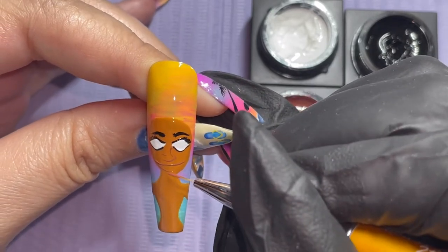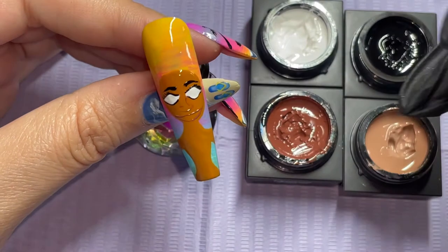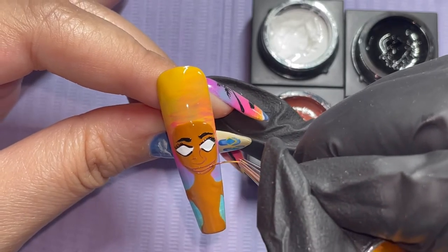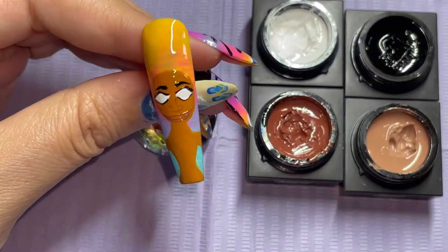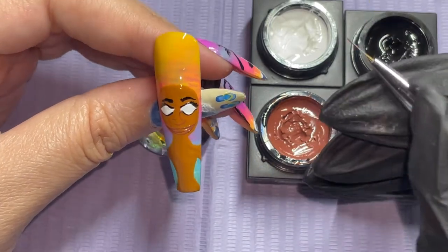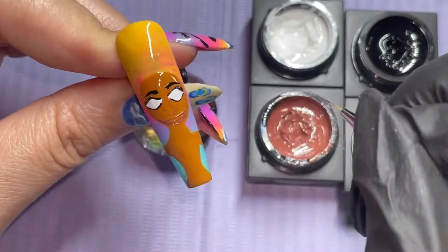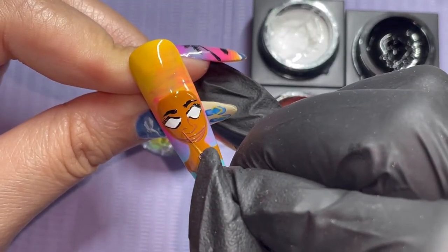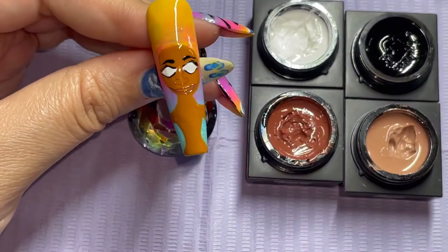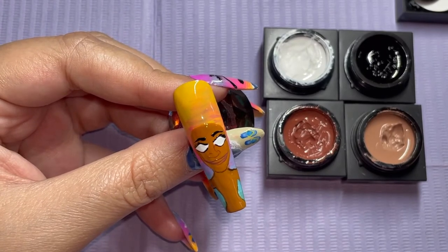Now I did realize as I was doing this — her chin needs to be longer. I was cutting off her face. So I did add a little bit more Glam Volcano in there, and I am going to go in shading to give definition to her chin and her neck. This is where the Glamorous Paradise collection truly shines alongside their Perfect collection — because I used their Perfect Red alongside Glam Volcano with a touch of Perfect Black and Coconut to create Moana's dress and her necklace, the heart of the ocean, which I am absolutely obsessed with. I also do want to hand paint the heart of Te Fiti at some point as well, so that will definitely be included in the set. And we're going to make her glow, y'all.